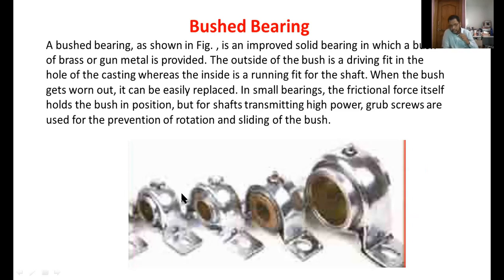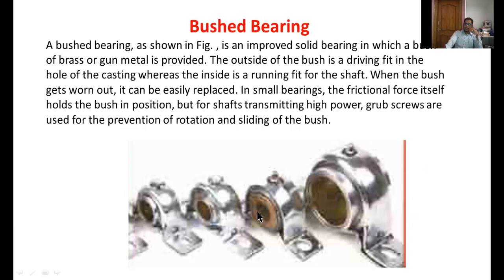Once again I repeat the topic about bushed bearings. A bushed bearing is an improved solid bearing in which a bush of brass or gunmetal is provided. Here the middle portion of the bearing is called the brass bush or gunmetal bush. The outside of the bush is a driving fit in the whole of the casting, whereas the inside is a running fit.